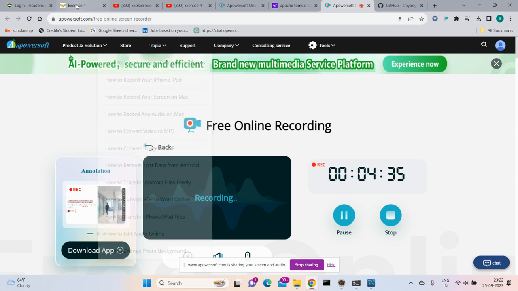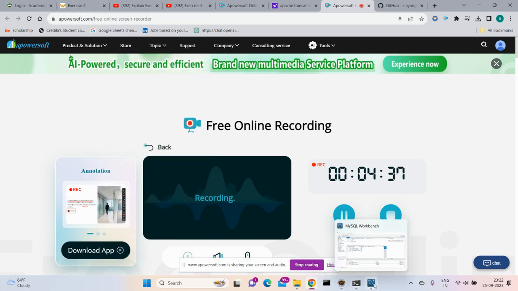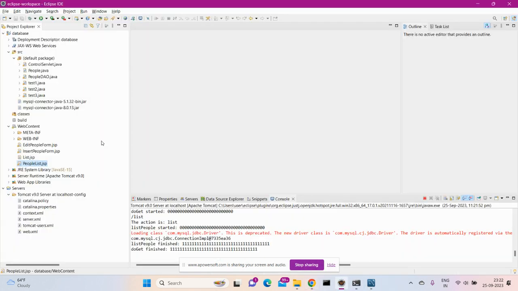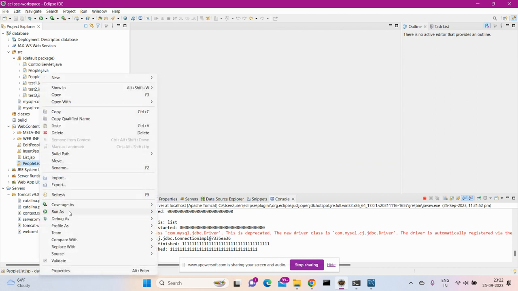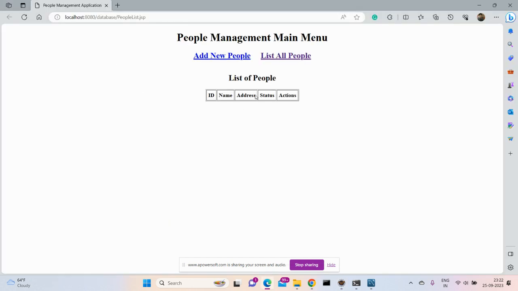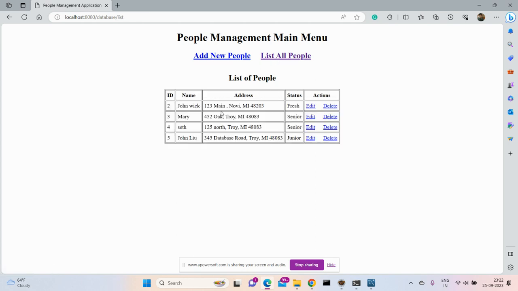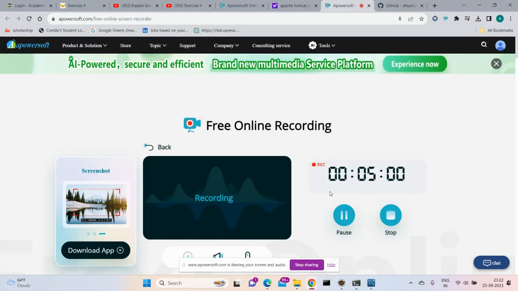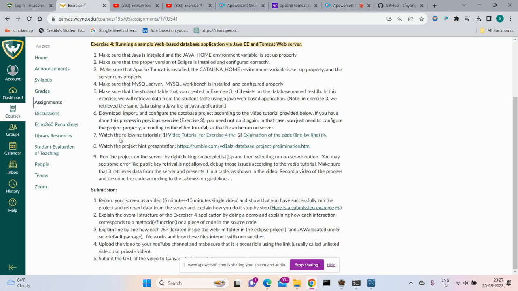Let us now perform our program, which is peoplelist.jsp. Let us run this program. Run as on server. It will open in localhost, and if you click on list all people, it will show all the users already created, and their address, status and their actions. So let's go to the next step.